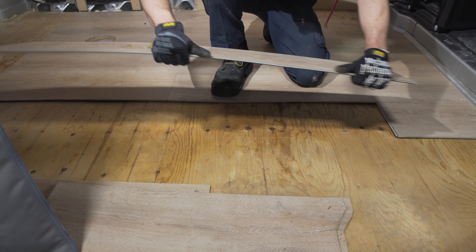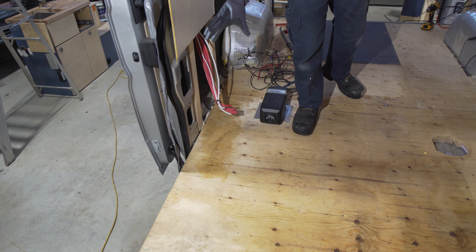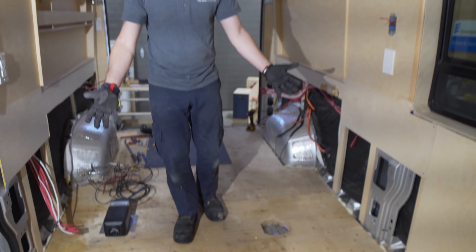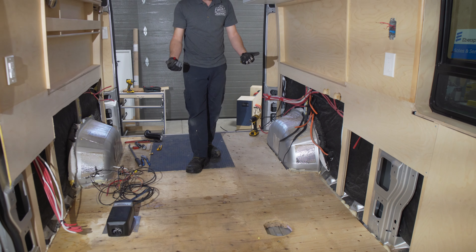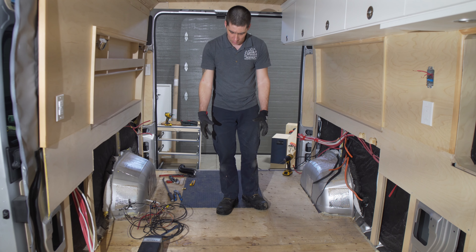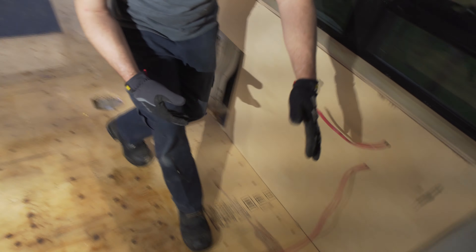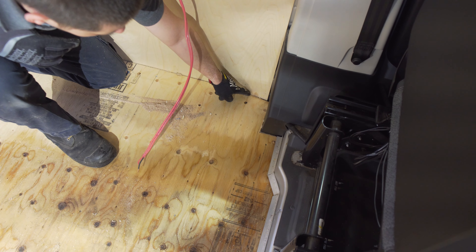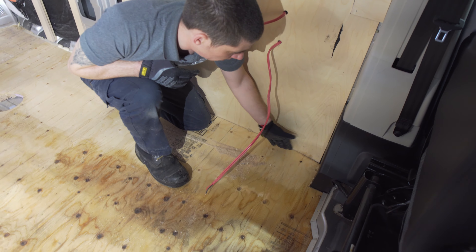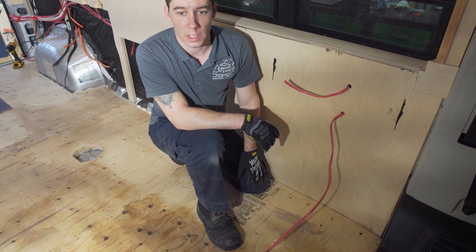Now that we have the floor out we can see the whole subfloor. The water tank was here leaking, and as mentioned while pulling up the floor, it's still wet here — the subfloor is all still wet over here too. With it all being trapped there it had nowhere to go, and it started wicking towards the back of the vehicle. The floor is drier where the drawer system was because it was able to allow evaporation. The water got all the way into the corner and started to wick up the wallboard too, meaning there was a lot of water sitting in the floor on this side.